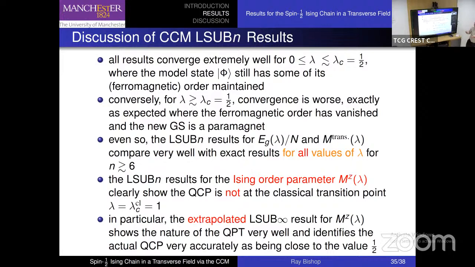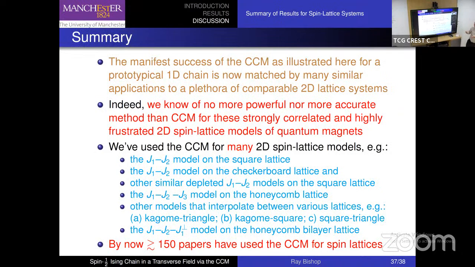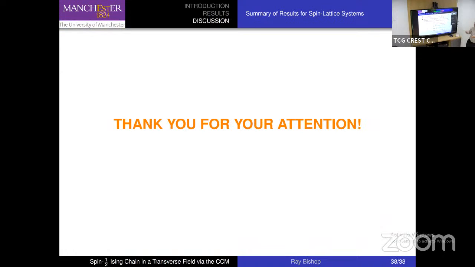This is just a tutorial example, right? Just bear with me, I'm almost finished. What I say is, this is now an advertisement, I suppose, for Friday's talk. This success for the 1D chain is now matched, in fact more than matched, by a whole slew of examples for 2D, where we typically have no exact results, even for the simplest possible models. And we've done a whole slew of these sorts of problems, one of which I will talk about on Friday. There's a large number of papers that have by now been done. And I'll just give you a flavor of the success in the interesting case, not the tutorial example case, on Friday. Please ask your question.